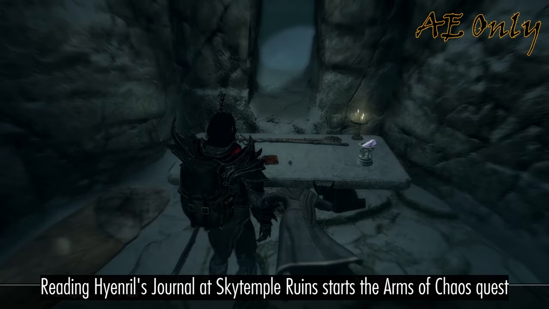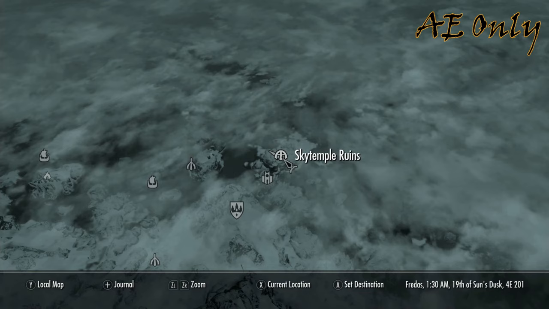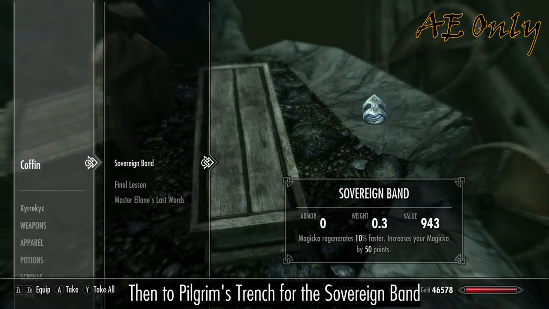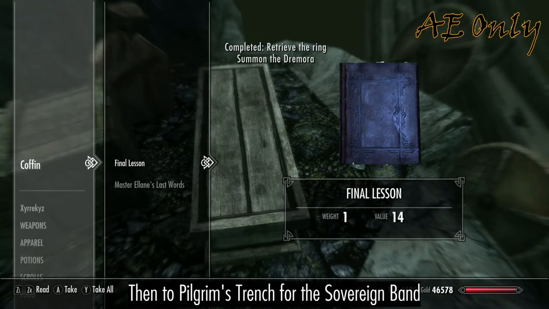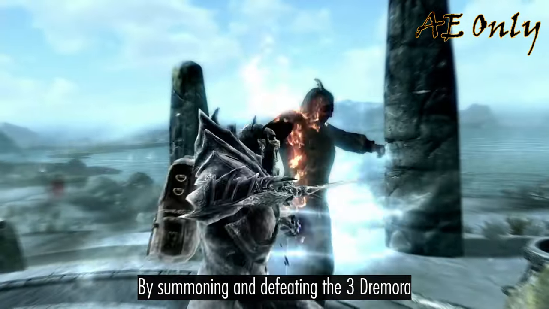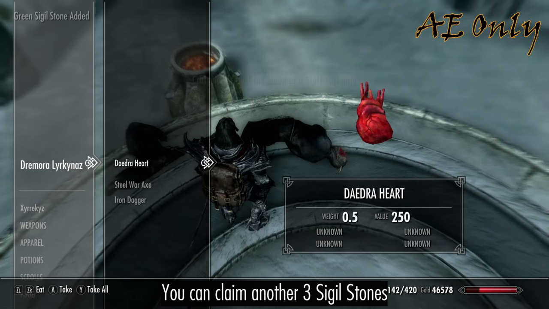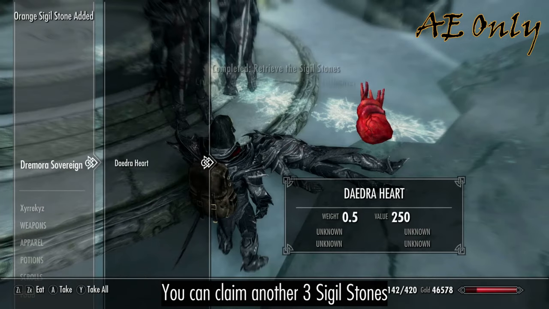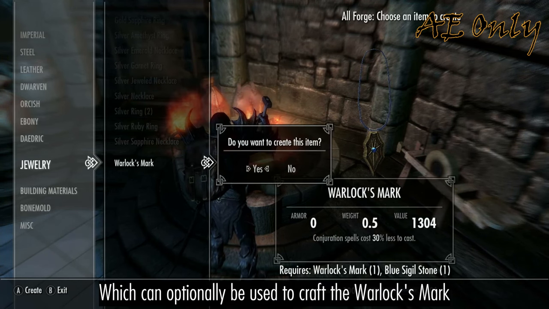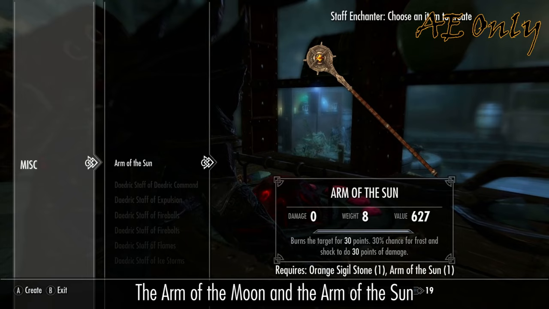Reading Hyanril's journal at Sky Temple Ruins starts the Arms of Chaos quest, which takes you to the East Empire Company in Windhelm, then to Pilgrim's Trench. By summoning and defeating the three Dremora, you can claim another three Sigil Stones. These can optionally be used to craft the Warlock's Mark, the Arm of the Moon, and the Arm of the Sun.